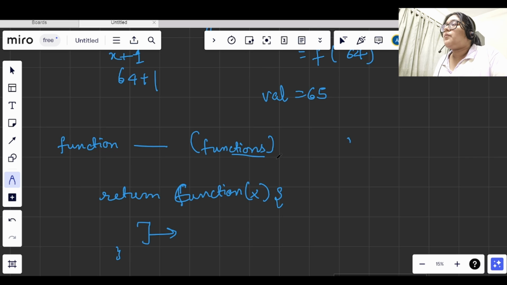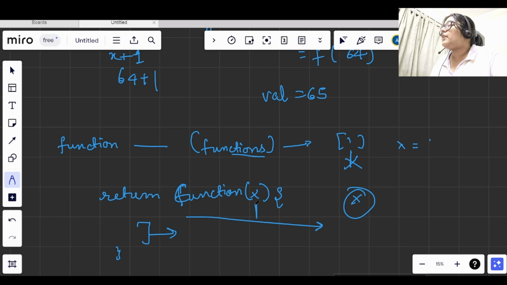Now what do we need to write in this? Before moving on, there is one more case: when the array does not contain any function or the array is empty, then we just need to return the value of x. So in this function, one step is to check the array length, and if it is equal to 0, we just return the x value which is being passed here. So here we will calculate the length of functions, which is the array of functions.